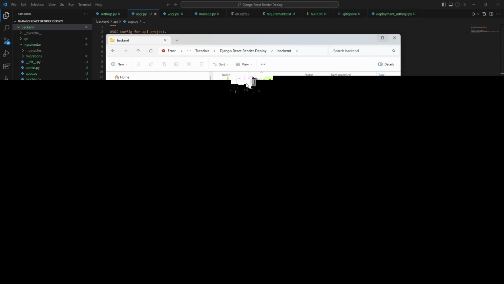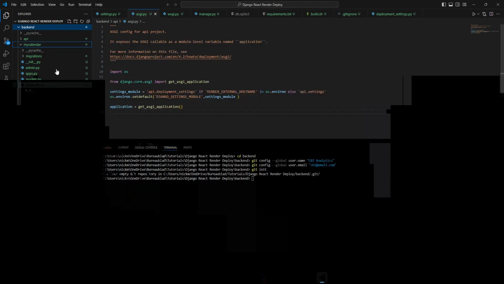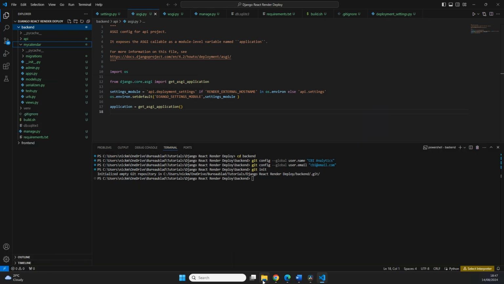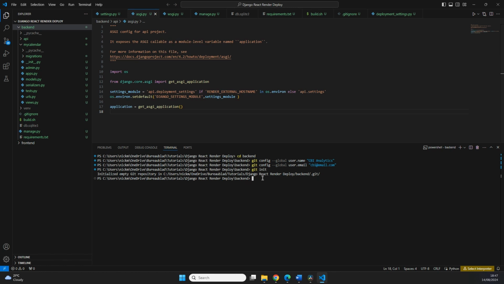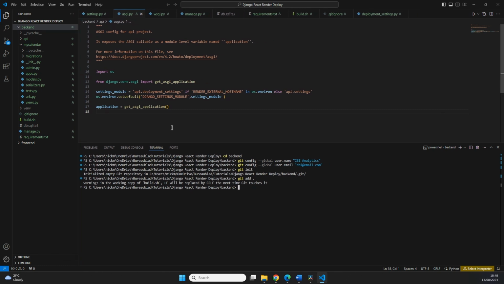Now, we do need to tell Git that we want to add all of these new files to our Git repository, because otherwise it doesn't know what it needs to transport from this folder to GitHub. To tell Git that, we can do git add and then a dot, which means that we're going to add everything. Now you can see that we have another letter next to the files, which is an A for index added, because now we have added them to the index.